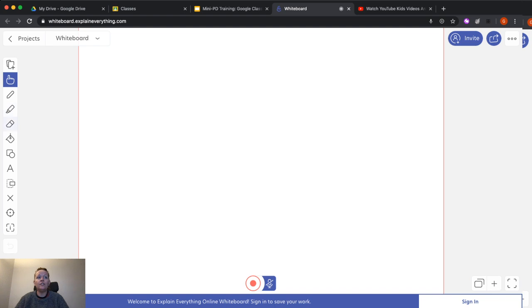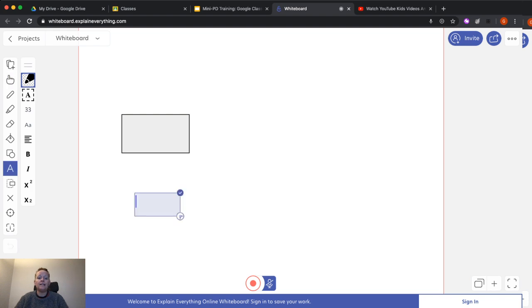All of your drawing tools are on the left-hand side. You can add shapes. You can fill the shapes with color. You can add text, greetings, and you can rotate the text. You can make it bigger. You can then change the font size, for example, like this. You can change the alignment. You can make it bold. You click on the check mark when you're done, or you can move this around like so, and then you can record your voice over it.